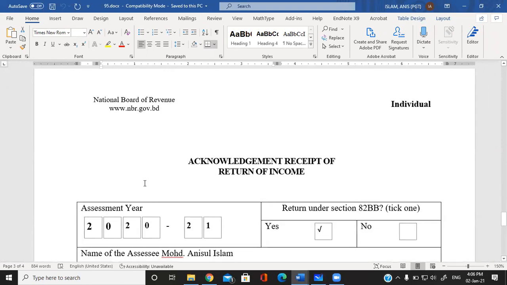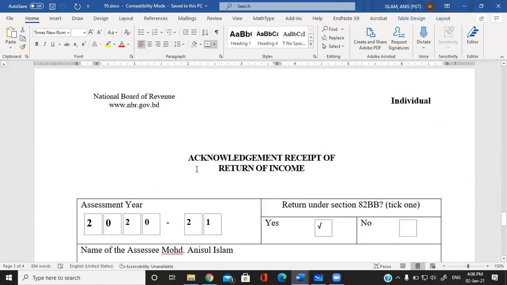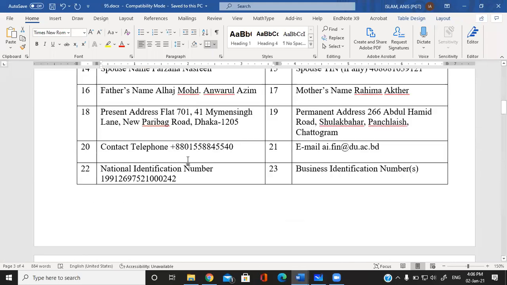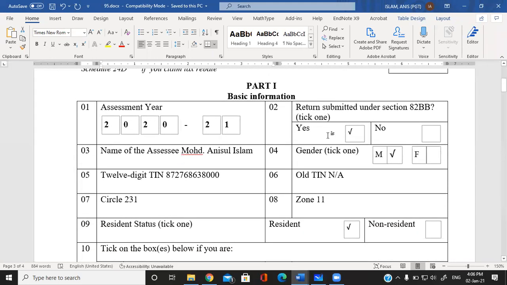Okay, now there is a page, on the very last page after the cover page, that is the acknowledgement receipt of return of income. Can you recall that in the previous class I mentioned that if you submit your income tax return following 82BB, which is the universal method?